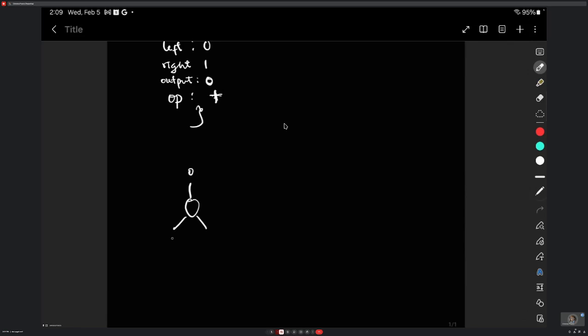This output of 0 is 0, 1, right? This is another gate. This output of 1, right? This is 2 and 3, right? Another gate. Sorry, what is the first gate? Let's call it an addition gate, right? Multiplication, addition. This 2, 4, and 5. Is this what you're talking about?